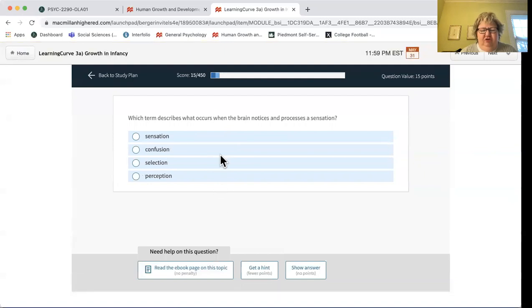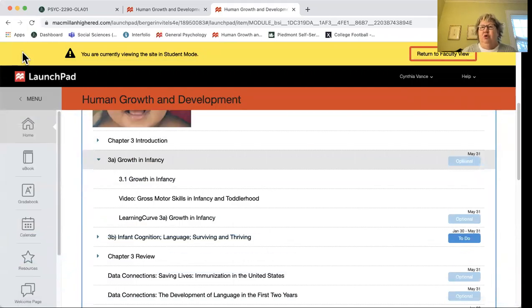And all you do is just go through, and then you see your points as you go along. So it's kind of a nice way to learn the material. And I highly recommend you doing the learning curves as we go along, and that way it will help you understand the material. And also, if you don't do them as you go along, do them when you're getting ready to take the exam, because it's a really good way to test your understanding.